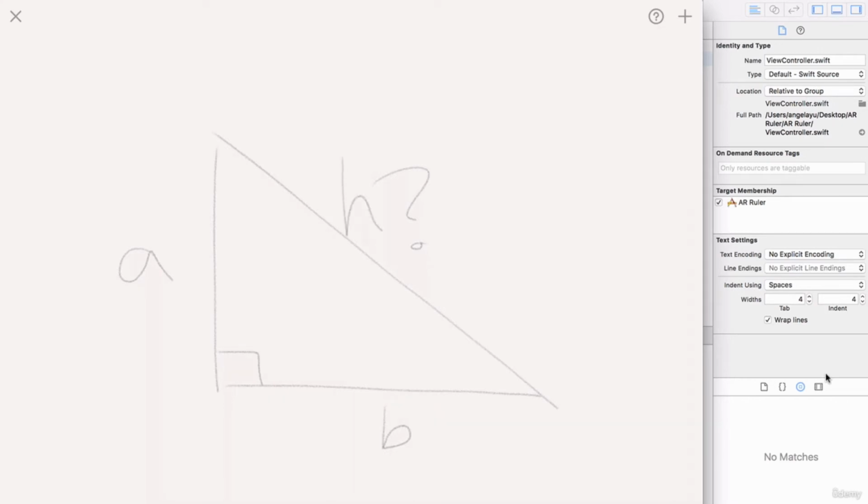Let's call this h. And h is going to be equal to the square root of a squared plus b squared. So depending on how long ago that was, it might take a little bit of jogging of your memory. But the point being that if we wanted to figure out a distance between two points in 2D space, it's as simple as working out the root of the square of these two sides. So this is in 2D. Now, the problem is that our coordinates are more or less in 3D. And in order to figure out the distance between two coordinates in 3D, it's a little bit more involved.